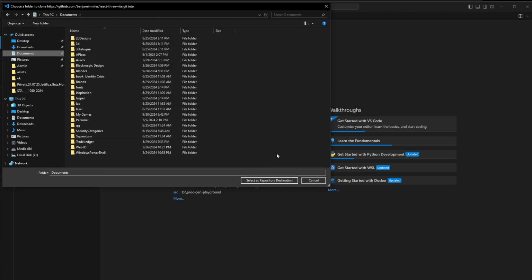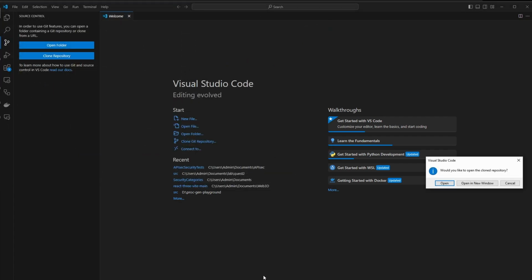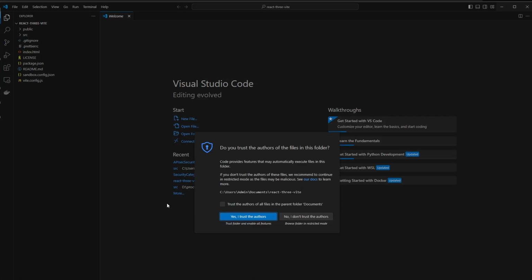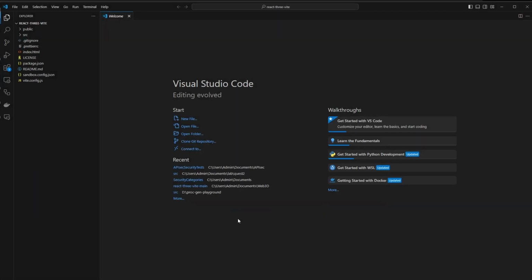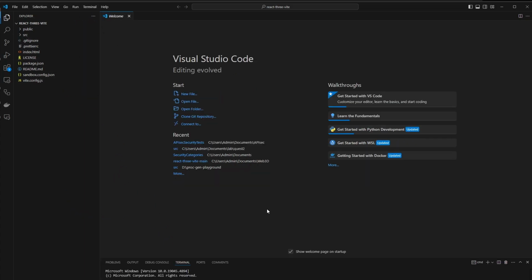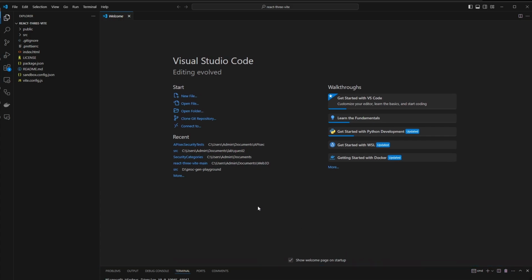I'm going to put it in my documents, and it'll by default name it the same as the repository. Yeah, trust myself. This automatically downloaded that code base. I'm going to go ahead and open a new terminal here for now, and we are going to come back to this.